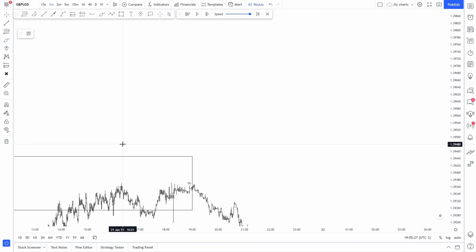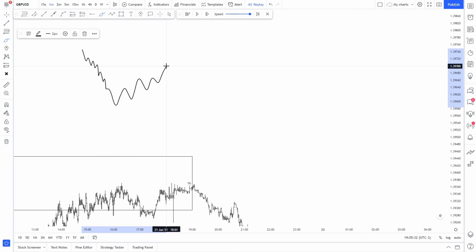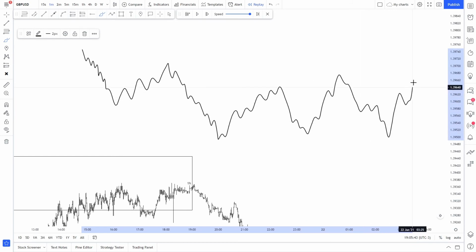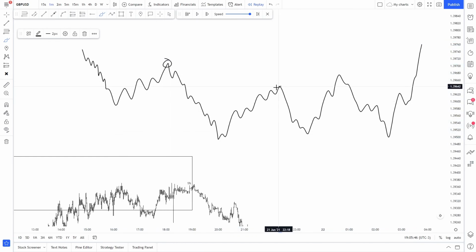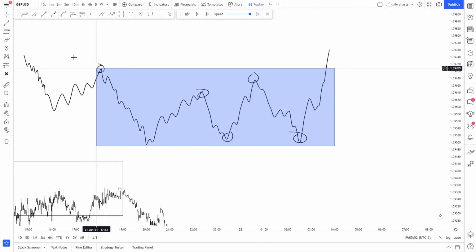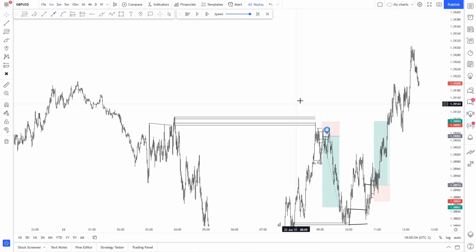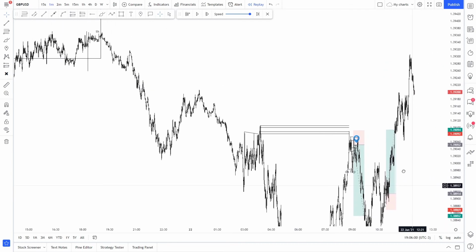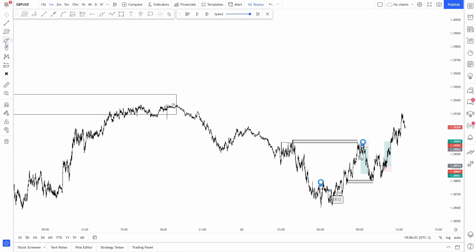So let's say you have this structure pushing down, and then you have something like this, then another structure like this, and then a good structure like this, but then it changes and you have something like this. So swing point, swing point, swing point. I just can't explain it. To be honest, I'm getting into something that I can't really explain, as I don't use it that much, but it does help me identify stronger areas compared to others, because this one, as an example, that one, let's use that one.